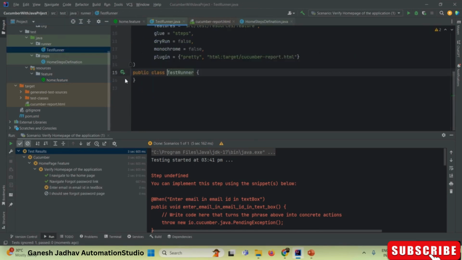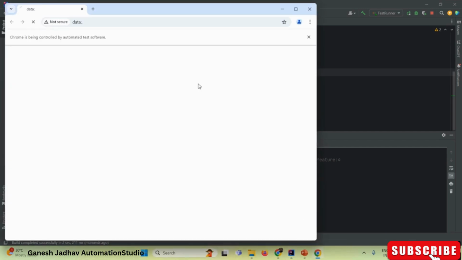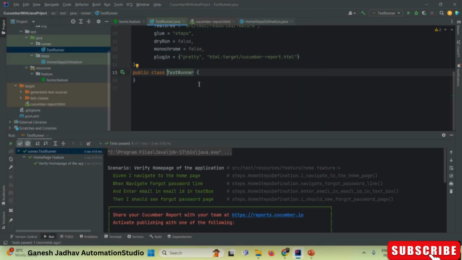So how to recompile? Let me recompile these things with the help of the test runner, and once this is done, you can see your test case is going to run here. You click and you can see the things are going to pass here. Okay, so this is how we have to use it. Please make a note of this point. So this is how the AND keyword we have to use.